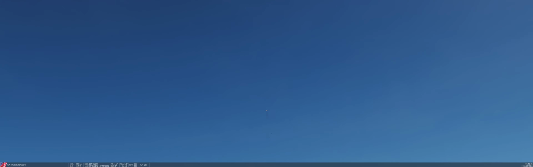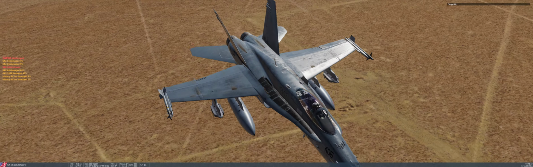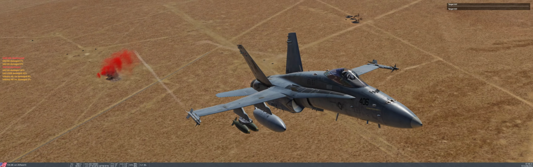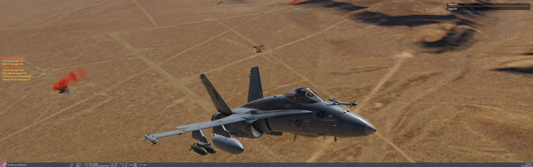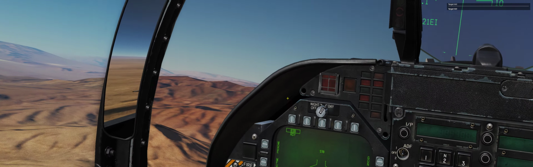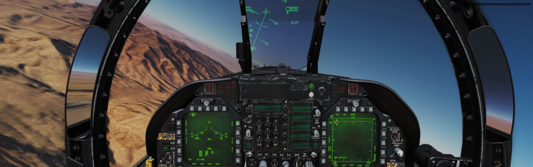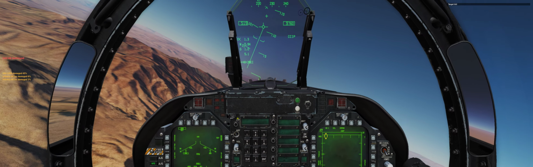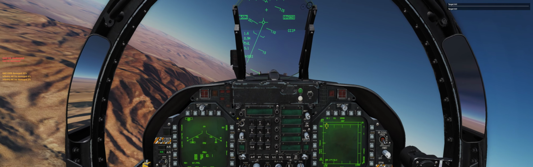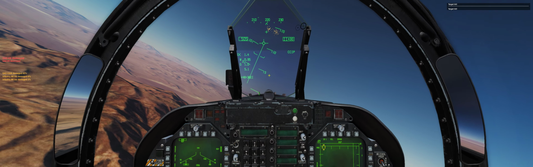Let's see what we can do there. Boom. Nice hits. And again, this is just Mark 82s. I mean, this thing's got rockets, it's got guns, it's got damn near everything. We go here, I can go into gun mode, so now my gun fires at the same time as I drop bombs. So I can drop bombs and then use that little reticle right there to guide my guns too.